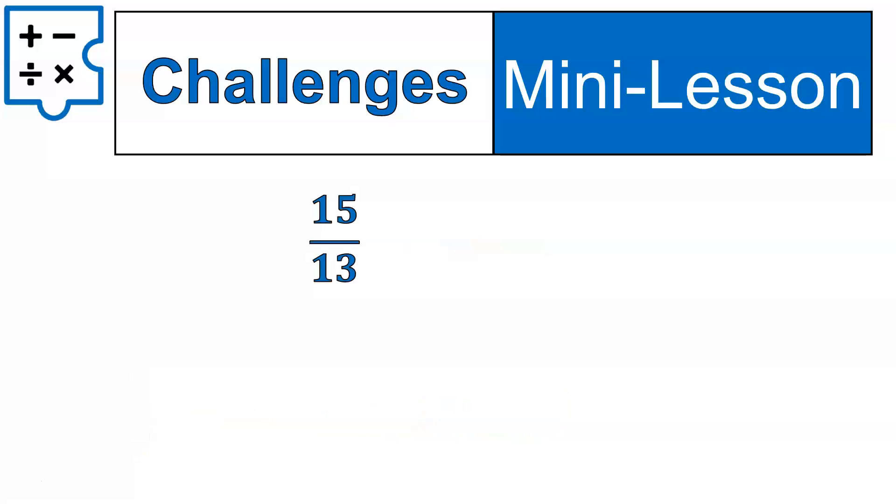Now I'm going to give you a couple of challenges. These ones are improper fractions, so we have 15 over 13. Go ahead and plug that in your calculator, see what happens. You should end up with something that's a little bit strange. Try and write that in the form that I have been telling you to do. The line above. So this one here ended up being like this. It's a really challenging one. It had that huge, long kind of list of numbers like I had shown in the previous example. It also had a 1 on the left of the decimal because it's an improper fraction, so it means it's greater than 1. So this one here was a big challenge.